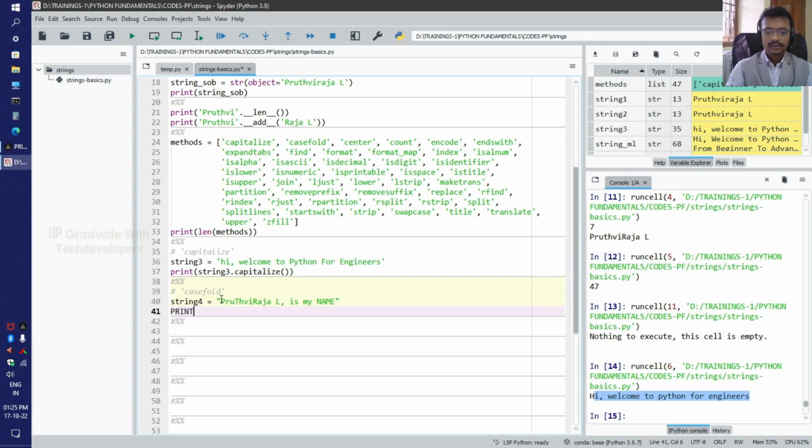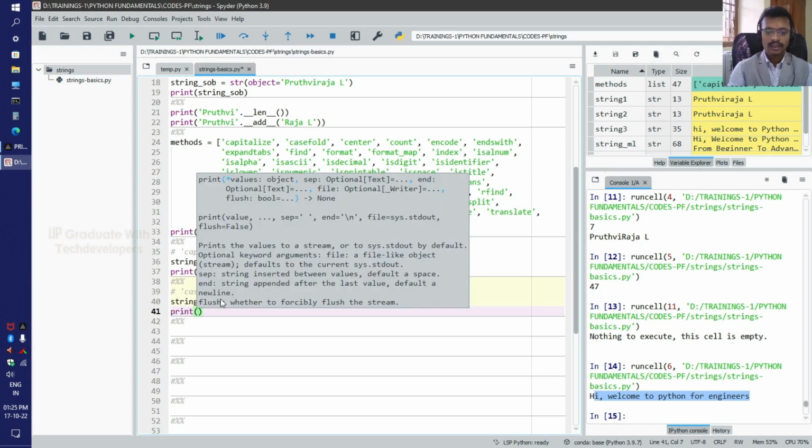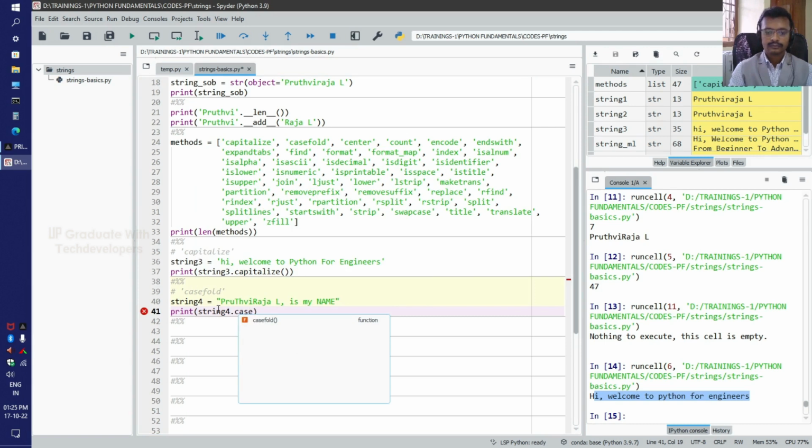If we use Casefold on this string4, then we will get this string in the form of lowercase letters. Okay.